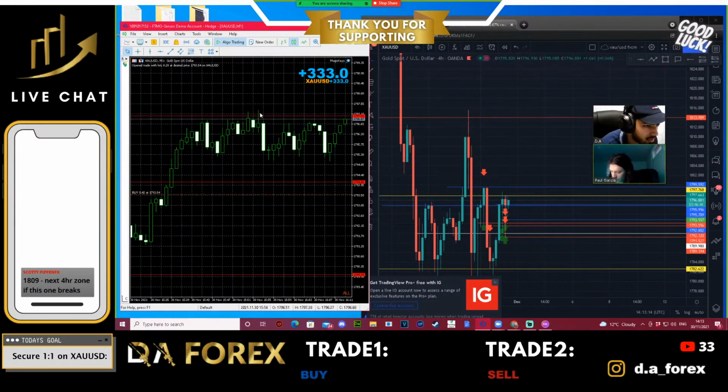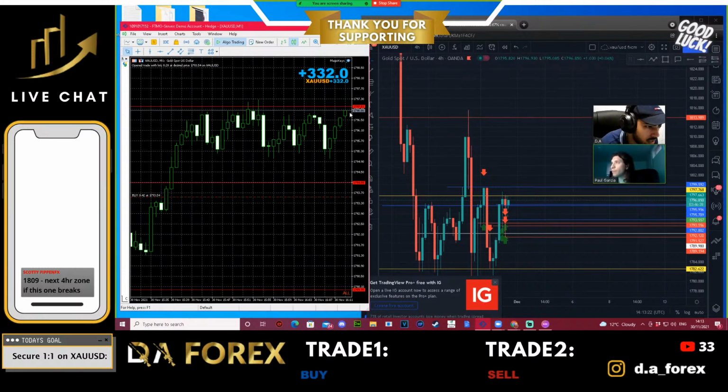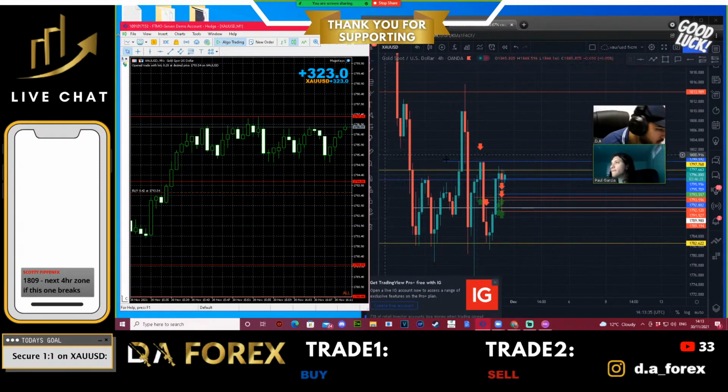There we go, guys. Coming up now to the structure highs once again. Didn't see anything so far, still within the consolidation though, so you can potentially see again momentum to the downside kick in from here, which is the top side of the range. But if you start clearing the top side of the range, which is all the way up here, at that point you're not expecting any more pullbacks. At that point, as I said, price is coming up for the liquidity.